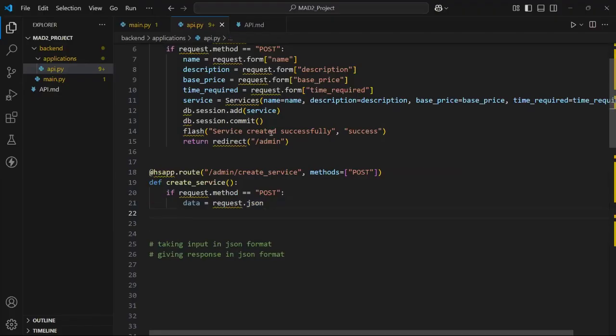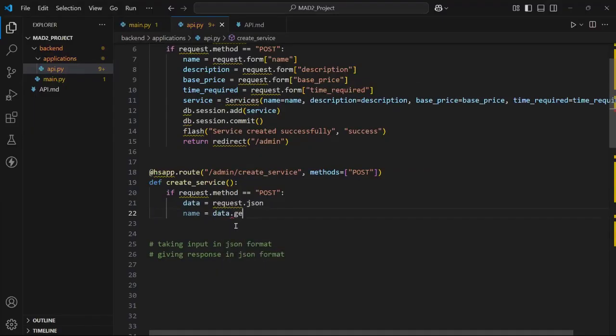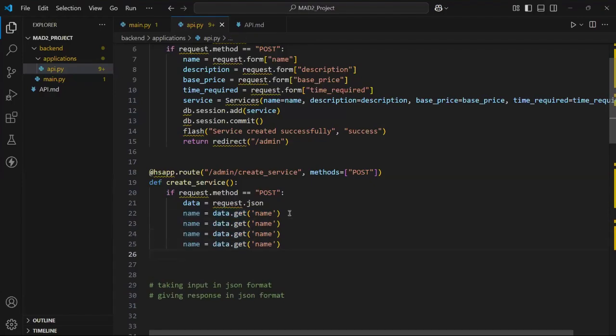Then suppose we have this name. Now we want to get the name, so we will write name. And now we have assigned this thing to data, so we can just write data dot get and whatever variable name we have sent there. We can copy this and then paste these fields.